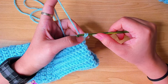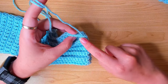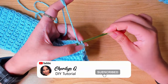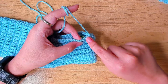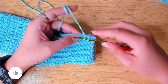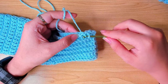So just pull up a loop and pull it through all the loops. Next stitch, both loops. Next stitch on the other side, back loop, and slip stitch. Next stitch, both loops. Next stitch on the other side, back loop only, and slip stitch. So continue joining your stitches.